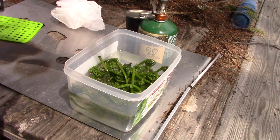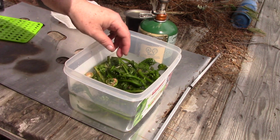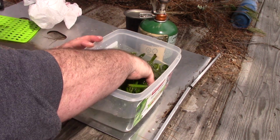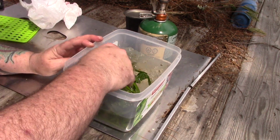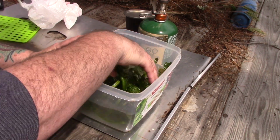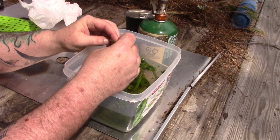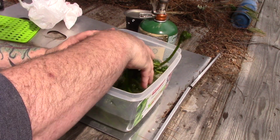So these are ones here that have already been cleaned. And this one here is one that hasn't been. So all I'm going to do is just move these around. Just keep washing them off, and all that brown papery leaf stuff should come right off. You can rub them down like this if you want as well, but that should all come off when you just agitate them quite a bit.